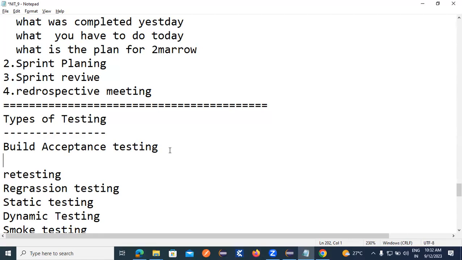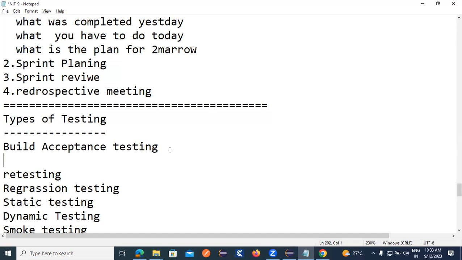Once I get the build from the developer, if I want to do the testing, I need to do basic testing. Basic means the URL is working or not, the home page is displaying or not, every element and module is there or not, and the database is properly working or not. And once launched, does the application crash or not? Crash means, you guys observe, I launch the application URL and after 1 minute, automatically it is closed without any effort.